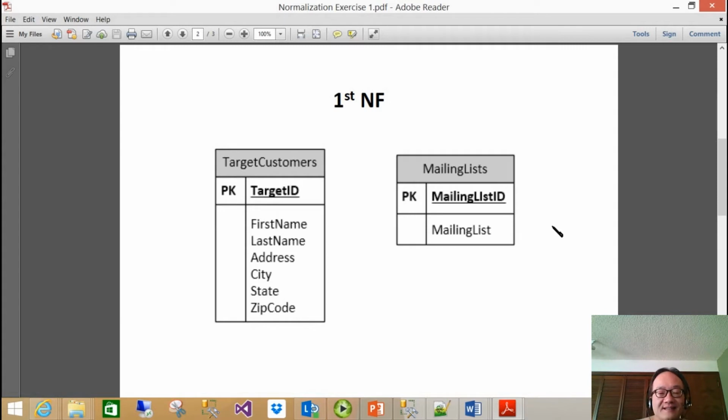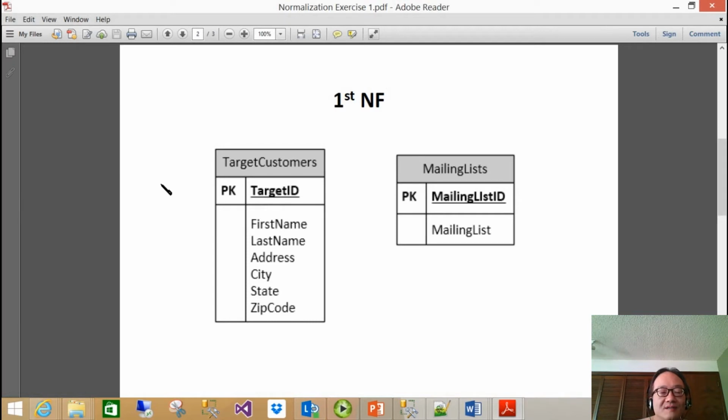We did exactly that. We moved the repeating values to a new entity, mailing lists. We designated mailing list ID as the primary key. It's a surrogate key. We also made a few changes to our original entity, target customers.